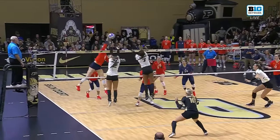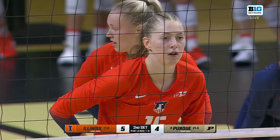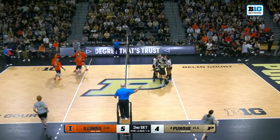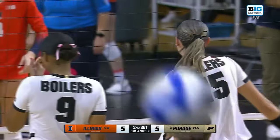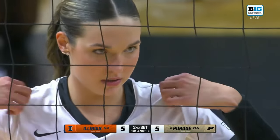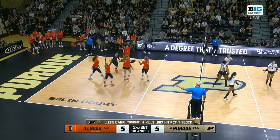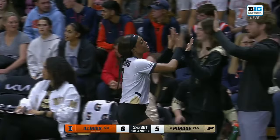When the pass has been there, they've gotten their freshman middle Philpott involved a ton in their offense. Lizzie Carr is an emerging player on that right side for Purdue the last couple of weeks — already four for six tonight with zero errors. She's trending upward, and that's why Dave Shondell kept her in this lineup. She went in at the end of their Indiana match a few weeks ago and kind of just hasn't been taken out since, finishing with ten kills in that match. Purdue loves the versatility they have with Carr, who has started matches at both middle and opposite this season.